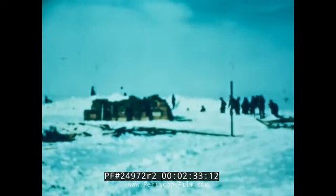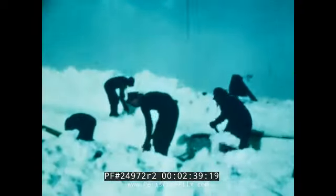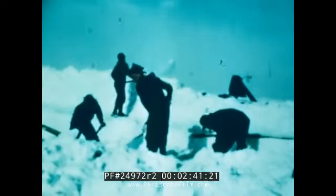Airstrips, smoothed out with drags, take high priority. Byrd has flashed word from the Philippine Sea, now standing by off the pack ice, that he's ready to fly his R-4Ds in. It's up to the work parties to make up the time lost in the pack ice. Up to these men to work while gusty winds drive flesh-cutting gravel-like snow across the open, or to dig deep for storehouse foundations. Food dumps grow steadily.